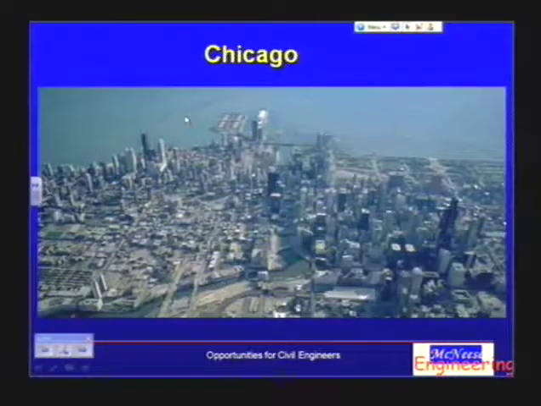Another picture of civil engineering, Chicago. You know, we could go to any big city in the world and take a snapshot, and you just look, and you see that structural engineers had a large hand in that. The architect may have designed what the building is supposed to look like. The civil engineer, the structural engineer, made it so the building would stand up. All right?